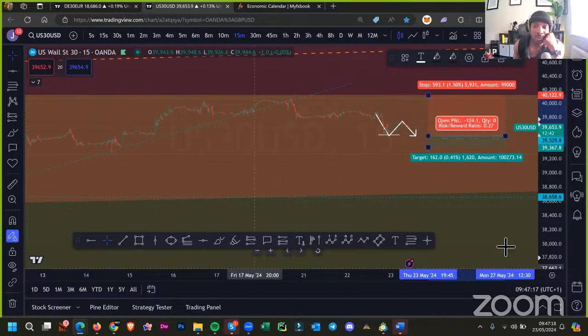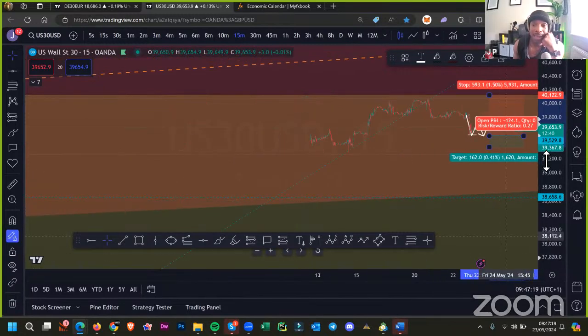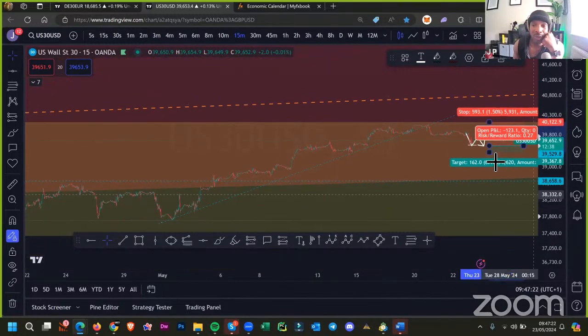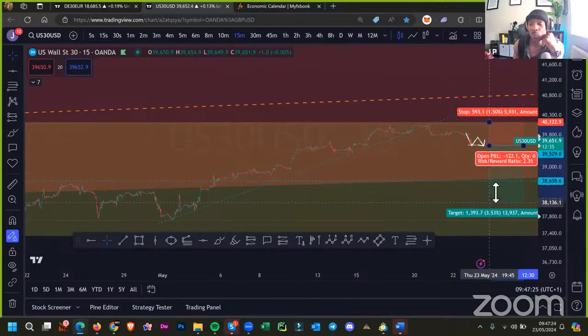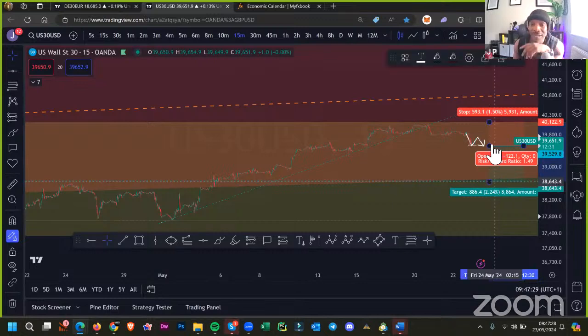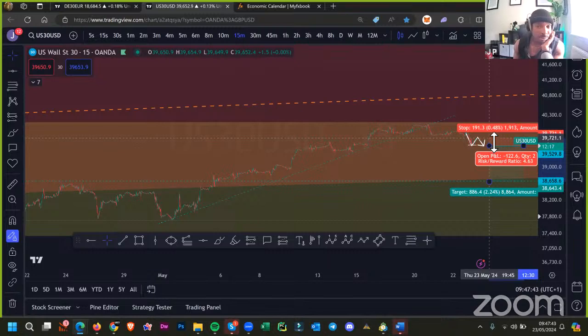So more than likely, I'll be a lot more aggressive in it. But maybe this trade goes all the way. The reason why, let me show you. I said the market might go 50% of the range. If I take that trade at 593 pips, that's only 1 to 1.5. Not the end of the world, but not delicious. I want to see my trade have the potential to at least have a 1 to 3. You get what I'm saying?